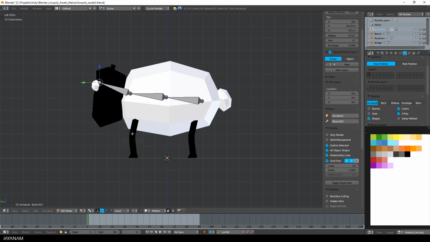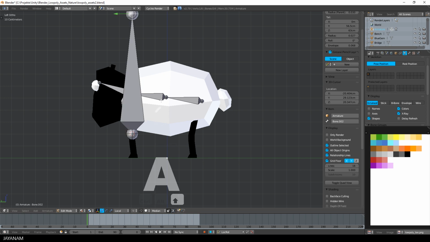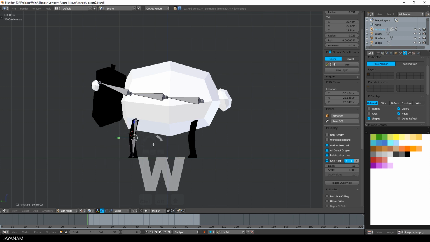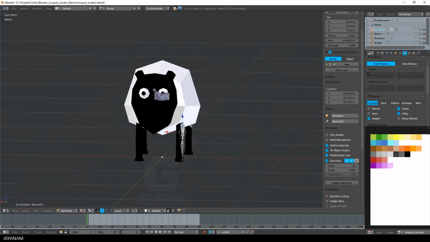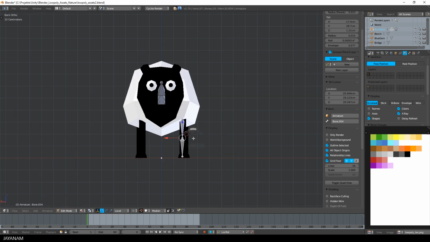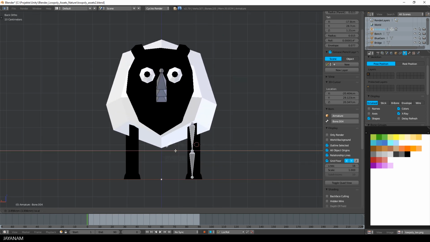Now I add a new bone for the leg, again move the tail and the head, and then I subdivide it so that we have two bones for the leg. Okay, then I activate snapping to volume and median. And when you move the bones with this snapping enabled, they get snapped to the median, to the center of the leg.